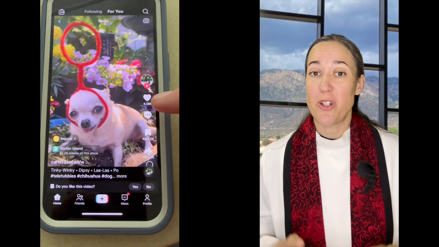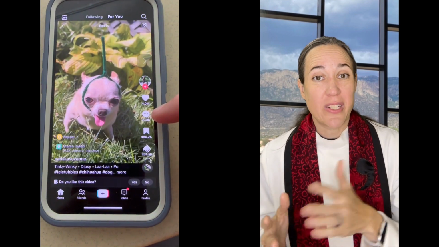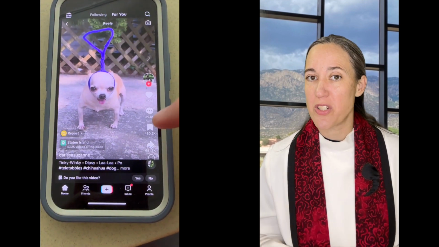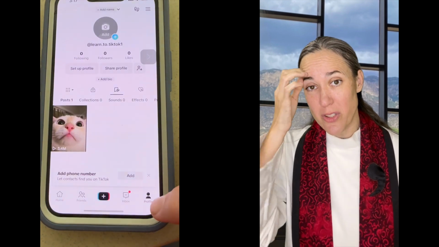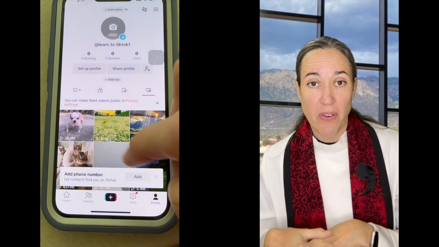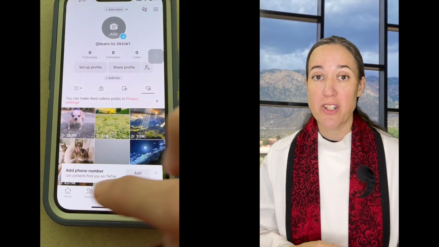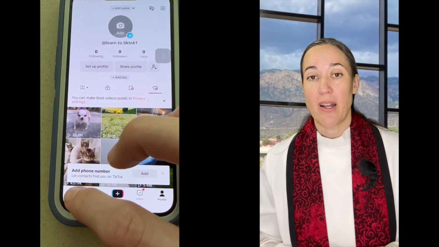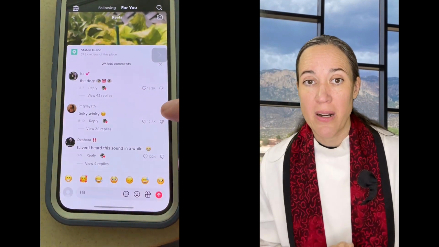Absolutely. First, when you do see videos you like, interact with them. Writing comments and watching videos to the end seems to have the biggest impact, but liking, saving, or sharing videos does too. To like, click the heart. The nice thing about that is also that TikTok will save the videos that you like in your profile. To get to your profile, click on the profile icon in the bottom right of your screen when you're on the For You page. And in your profile, when you click on this heart button, it shows you all the videos you've liked.